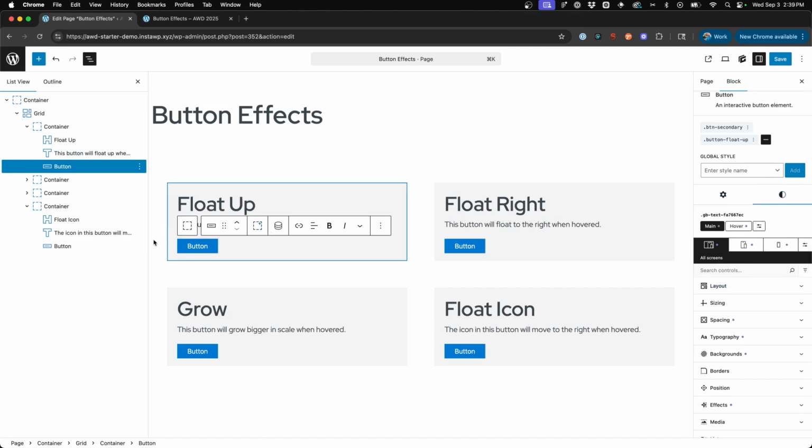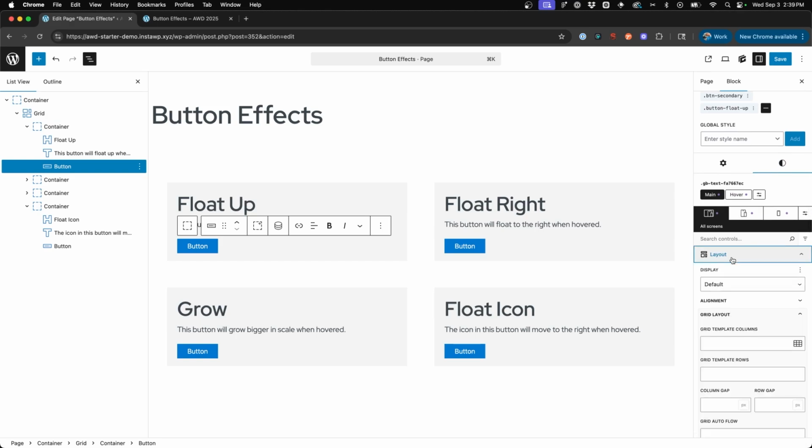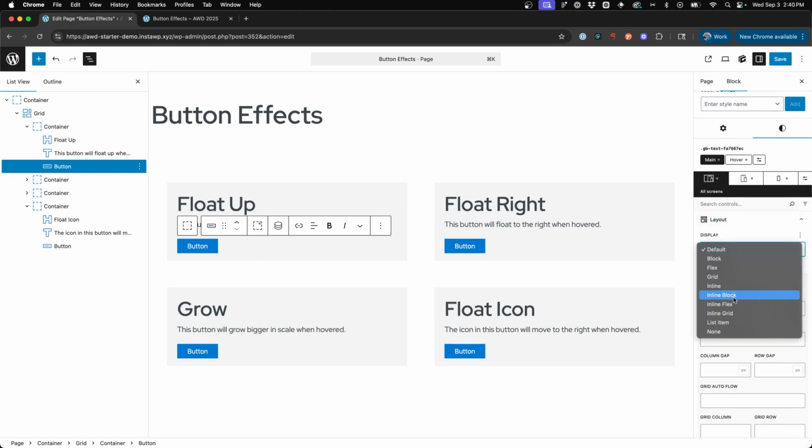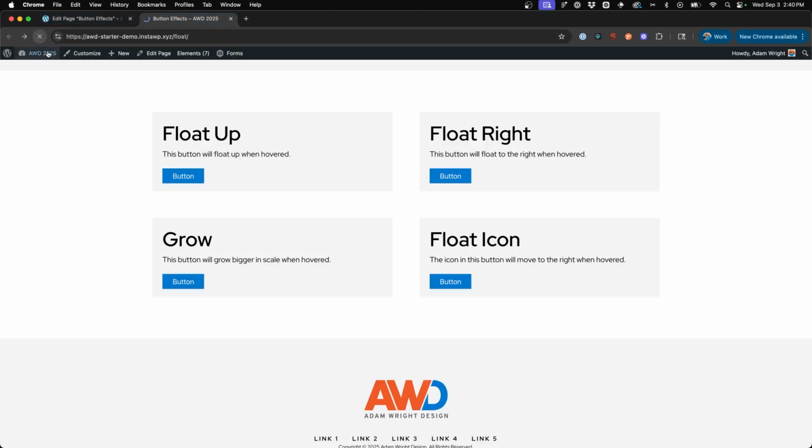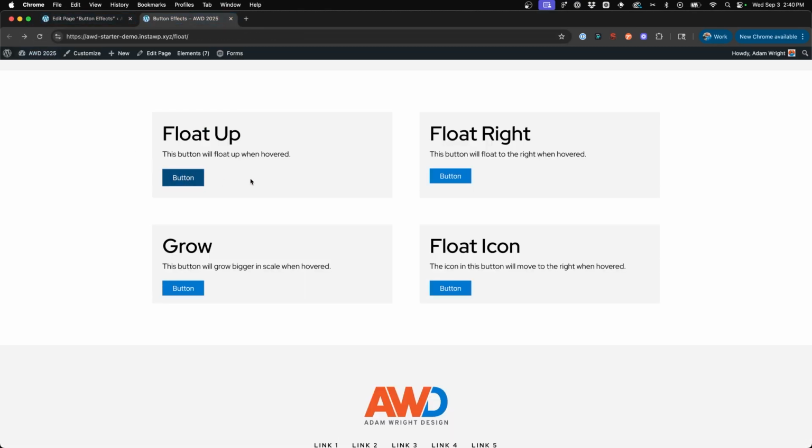So if we come to the main button, not in our global styles at all, we come to layout and choose inline block. We'll go ahead and hit save, and now come to the front end and refresh, and there you have it. So now you can see our button is floating up.